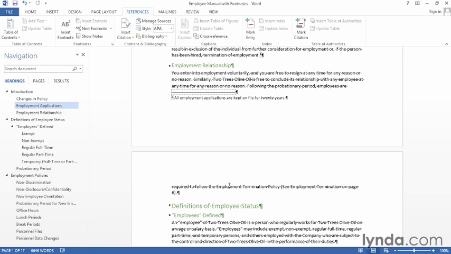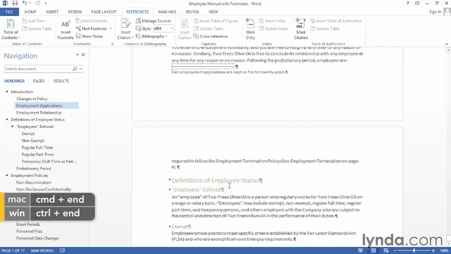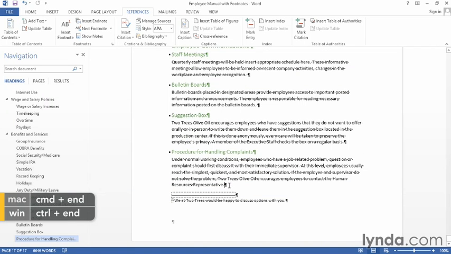Remember in the last video when I said that it isn't likely that you'd have footnotes and endnotes in the same document? This document contains both. Let's change that by turning the endnote into a footnote. We'll go to the end of the document where the endnotes are. I'll press Control-End. And here it is. There's just one of them.